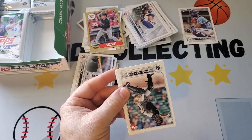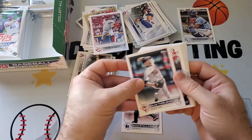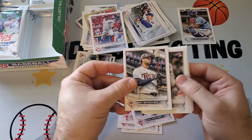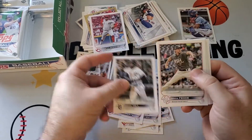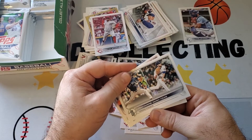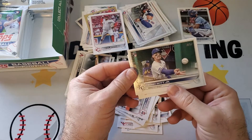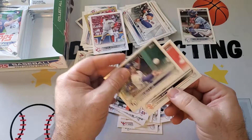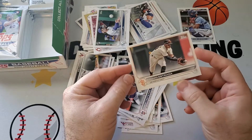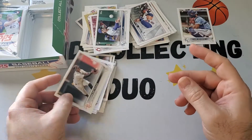Last one in this stack and we'll be a quarter of the way through. Hunter Green rookie — I think we have that already. Gary Sanchez. Rookie combos from the Mariners. Nice Bobby Witt Jr. rookie debut — the one where he's not throwing the ball. And there's your guy Thyro Estrada, Henry. We have a prospect auto of him from when he was on the Yankees. Nice to see he's making his way.